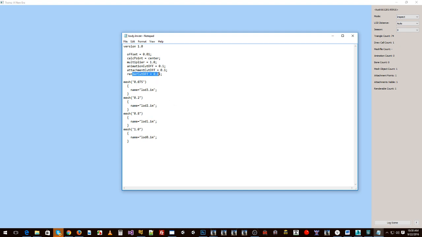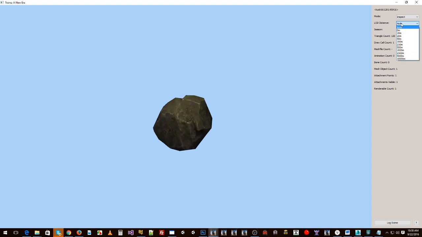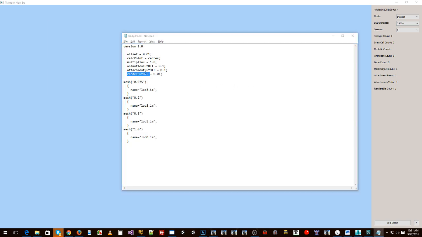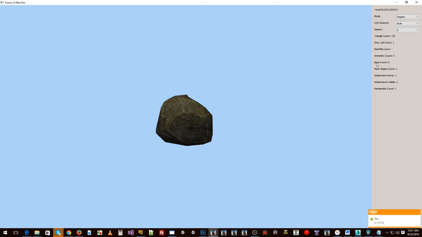And then at 1%, we're going to see it disappear altogether. It just won't render, and I don't think we'll be able to get that close, but Trainz will know when it does. So if we went to 2,500 meters, it doesn't render at all, because it's saying, well, it's below that 1% margin that you've set for the render cutoff. So that's another good way of doing it. And either way is fine, provided you're testing this, looking at your triangle counts and your draw calls and seeing that the animation cuts off and your attachment points cut off at the right time.